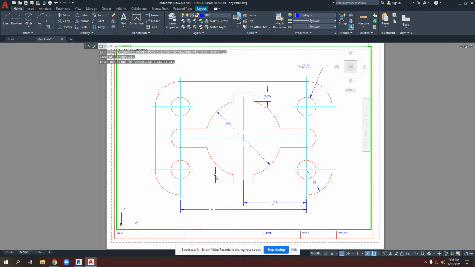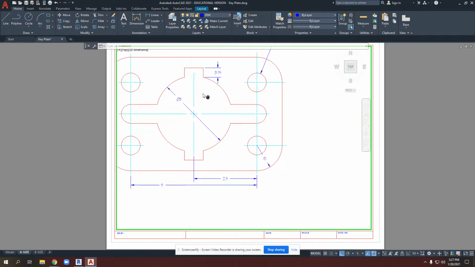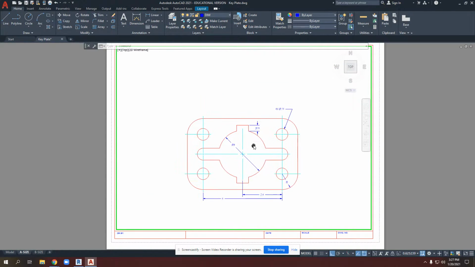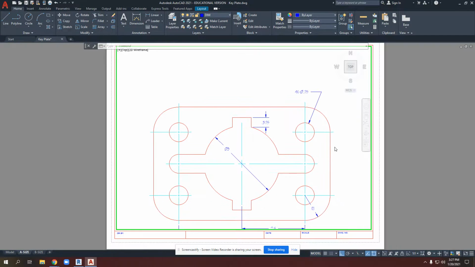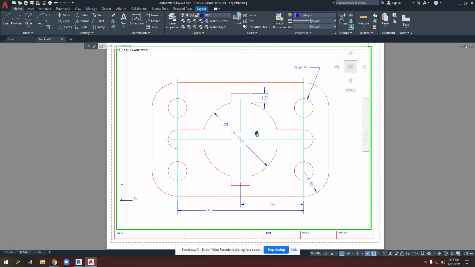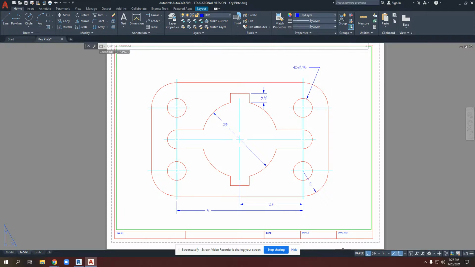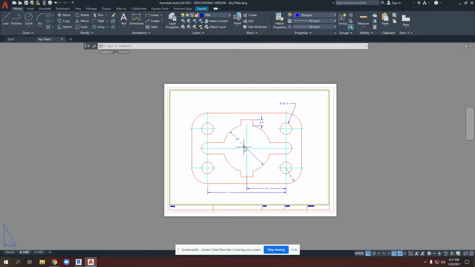Okay, and you can see when I did that, it changed the size of the object, and it now says 1:1 down here. What's important is that I might need to pan this side to side, but if I did what I just did there and I zoomed by accident, the scale will change at the same time. So it's a good habit to get into. Get it scaled, and then maybe just do a visual centering location on our paper, and then turn off that viewport. So again, it won't change its size.